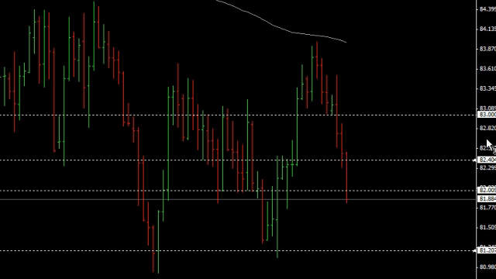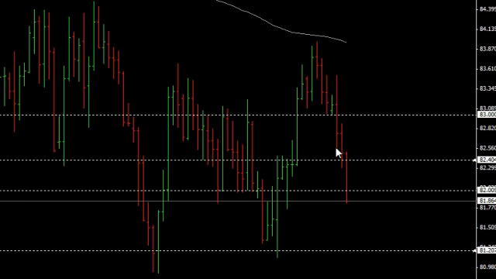The reason why I chose 82.4 is because it's a minor area of support and resistance. You see these bars here? We've got some resistance. If we look across here, we had some support from these bars here. We had resistance in this bar, and some support in this bar here. So it was an area that could potentially hold price up. So once we got to that level at 82.4, I moved my stop to break even and cut all the risk out of the trade.